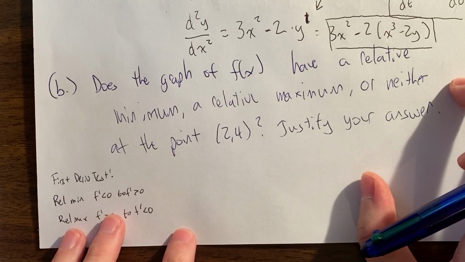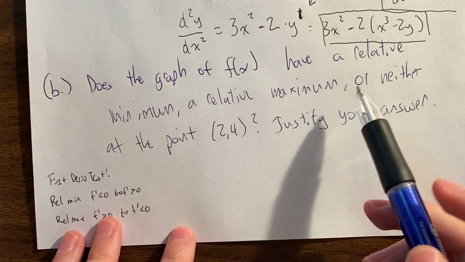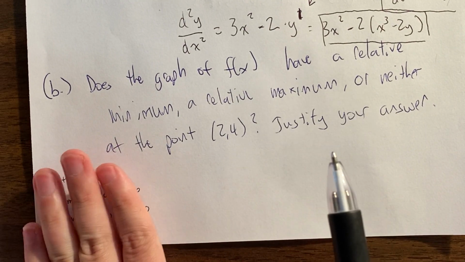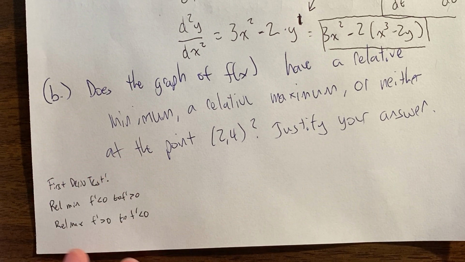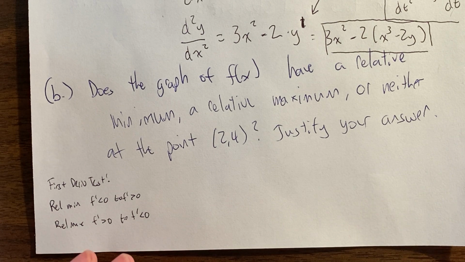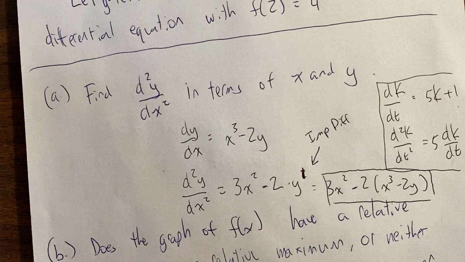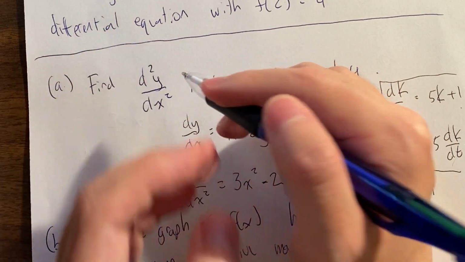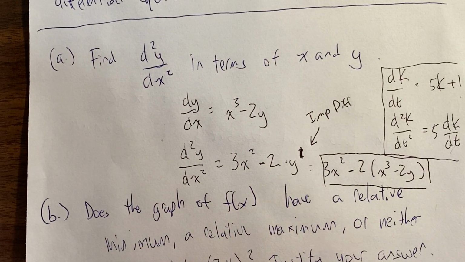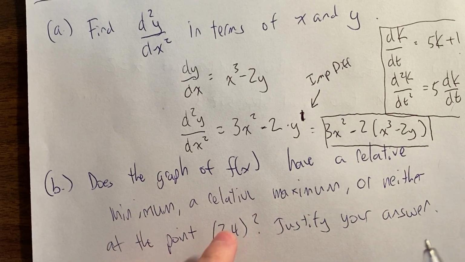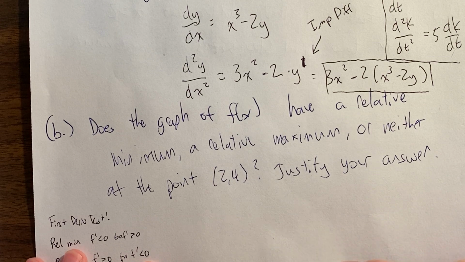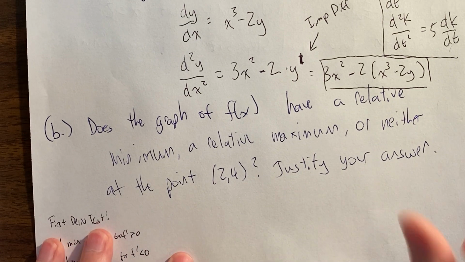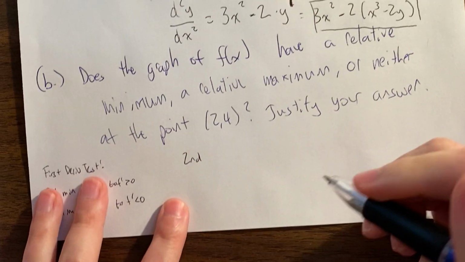So I need an alternative way to find a relative max or min in this case. I'm not going to be using the first derivative test. So you might be asking, what is that alternative going to be? Well, if we're careful with the question, they're actually giving us a hint. They ask us to find the second derivative, and then immediately afterwards ask whether we have a relative min or max, and that's because there's an alternative way to find a relative min or max, which is the second derivative test.